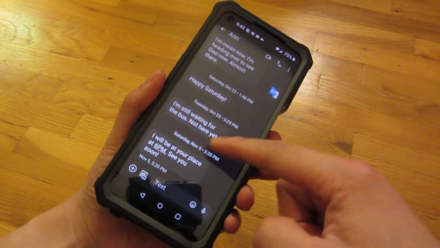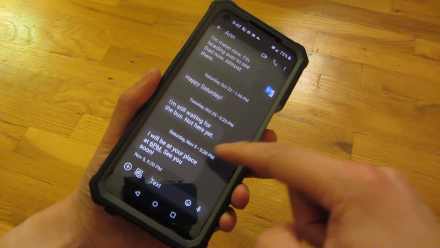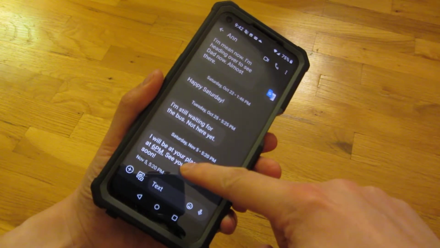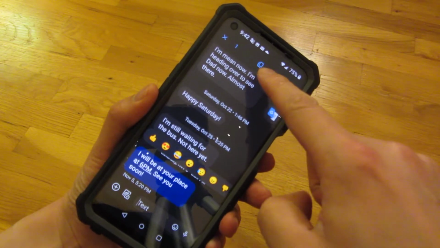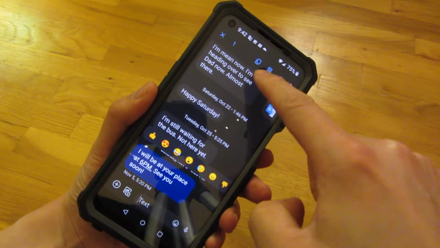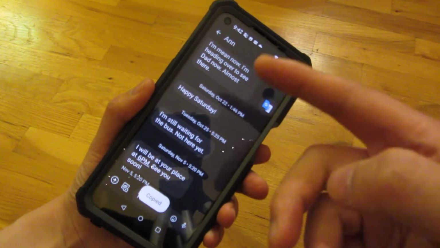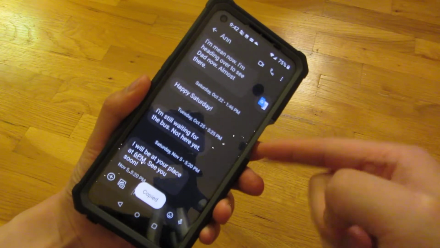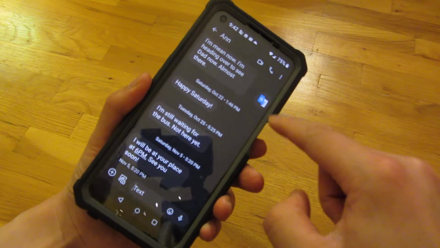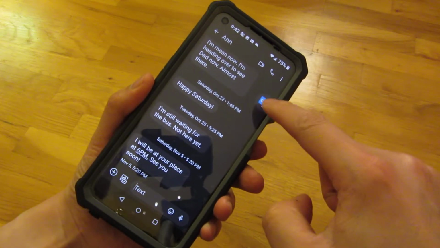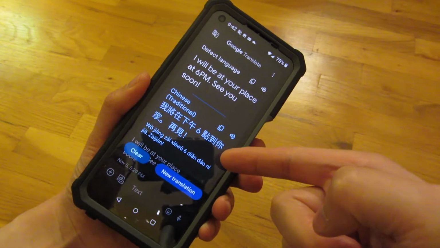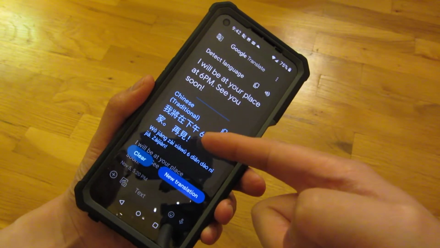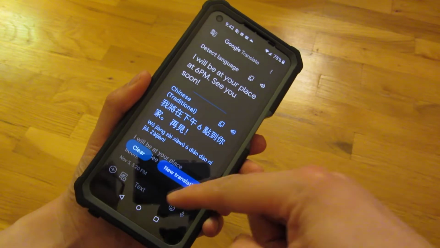So right here, what I'm going to do is I'm going to highlight some of the messages, so this particular one. And you could see here, I have the copy and paste or the delete, and I'm going to click on copy. And once I click on copy and I put it onto the clipboard, now I could tap this icon. And once I tap this icon, it's going to automatically show me my default language that I have set up. So that's the nice thing about it.